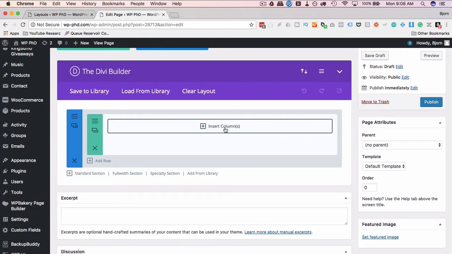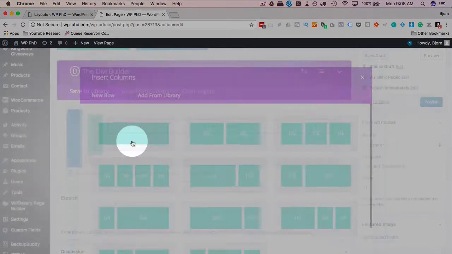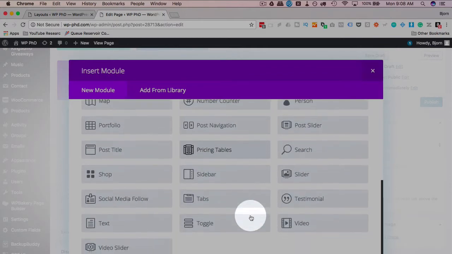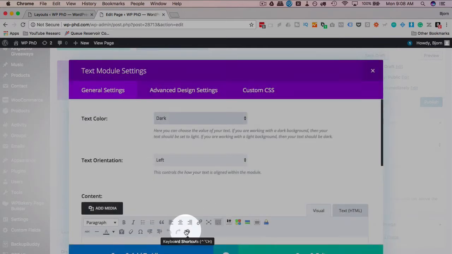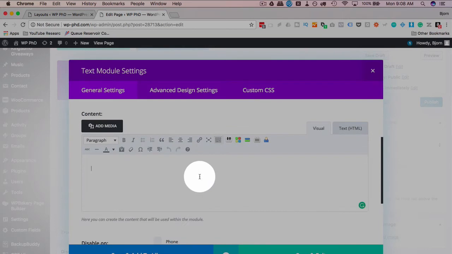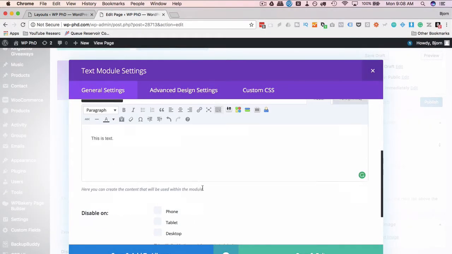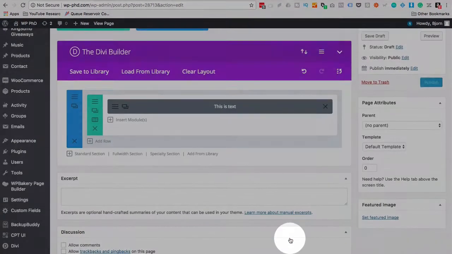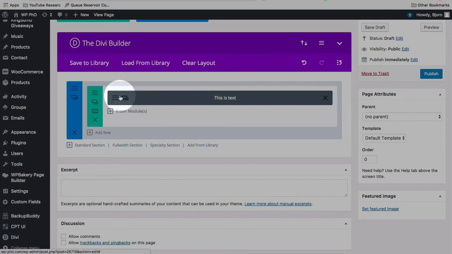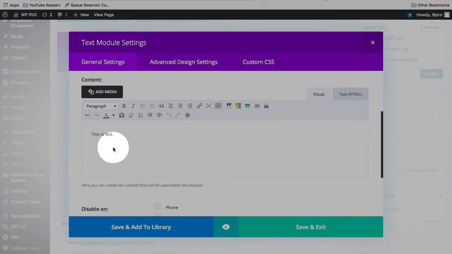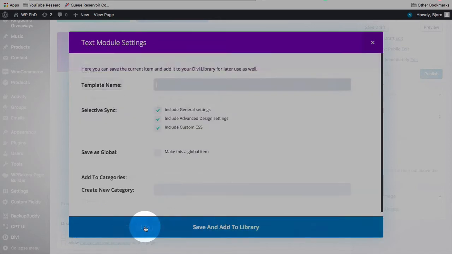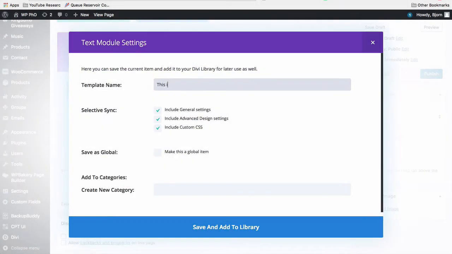And then each individual element, if we create a full width element, and let's just make it a text element, and let's write in here, this is text, give it a name, the same thing. Click on Save. Now we have our element here. If we open that again, actually, we can see that we can save this individual text element to the library by clicking on this button right here. We give it a name, called the this is text element.